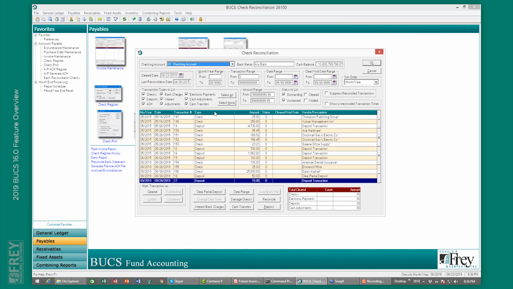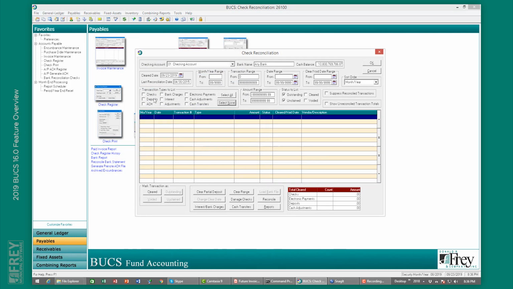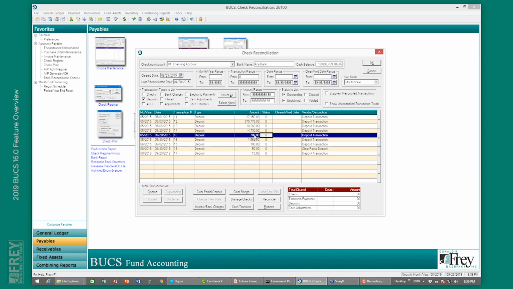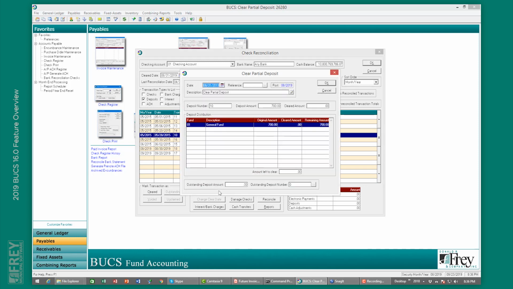So if we go to Check Reconciliation, let's look at our deposits. Let's clear 350 of the 700. So change that to 831. Clear partial deposit.